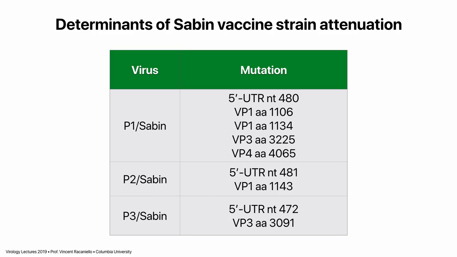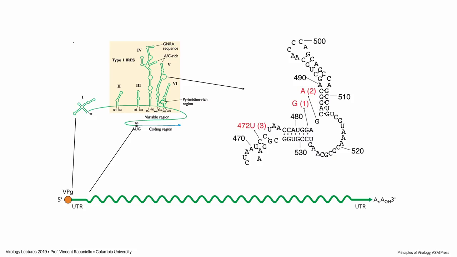In the 80s, when we got the ability to sequence viral genomes, our lab and others sequenced Sabin's three serotypes, and we found the mutations that allow it not to cause disease. So these very few mutations separate these vaccine strains from the virulent strains. And I told you about these mutations before. They're located in the 5' non-translated region of the viral RNA in the highly structured area, and all three serotypes have a mutation in more or less the same region. And these mutations are important for reducing the virulence of these vaccine strains.